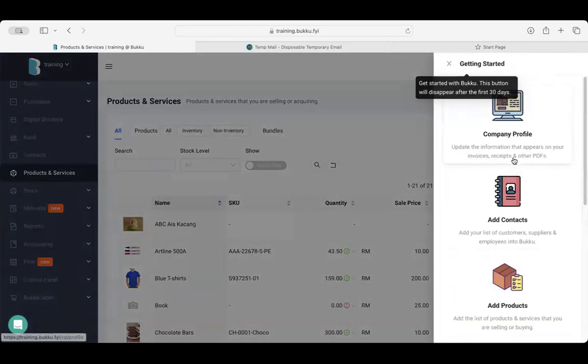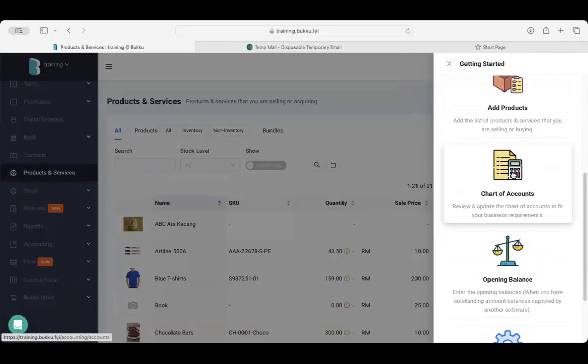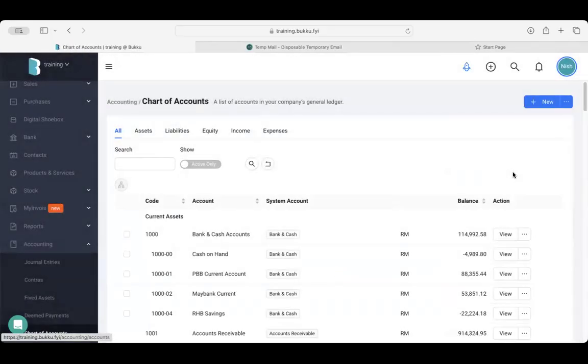Okay. Now next, let's look into the fourth step, which is the chart of account. This is basically getting into the accounting part. Probably those of you in the accounting field are quite familiar with chart of account, but no worries, I'll give a brief explanation of what it means. Basically, chart of account is a list of all the financial accounts used by a business to record their transactions. It's categorized as asset, liability, equity, income, and expenses. The purpose is to help you organize and manage your financial data for reporting purposes.